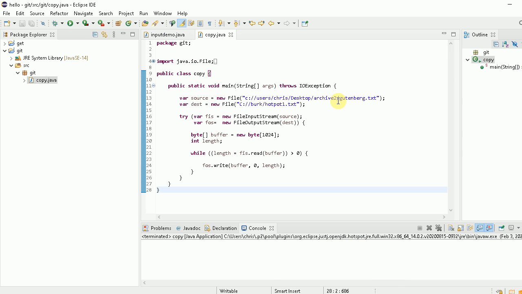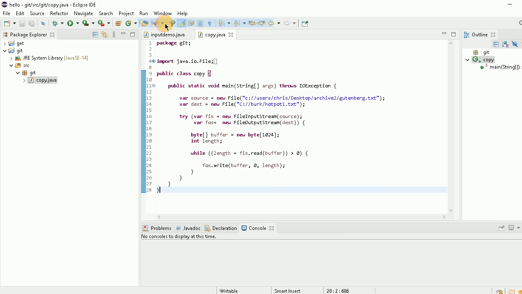So I haven't shown you Gutenberg.txt, and I'll say a few words about that at the moment. So I'm going to create this file, hotpot1.txt. I'm going to copy this file into this file. Let me do that. Let me show you. So I'm going to run that.